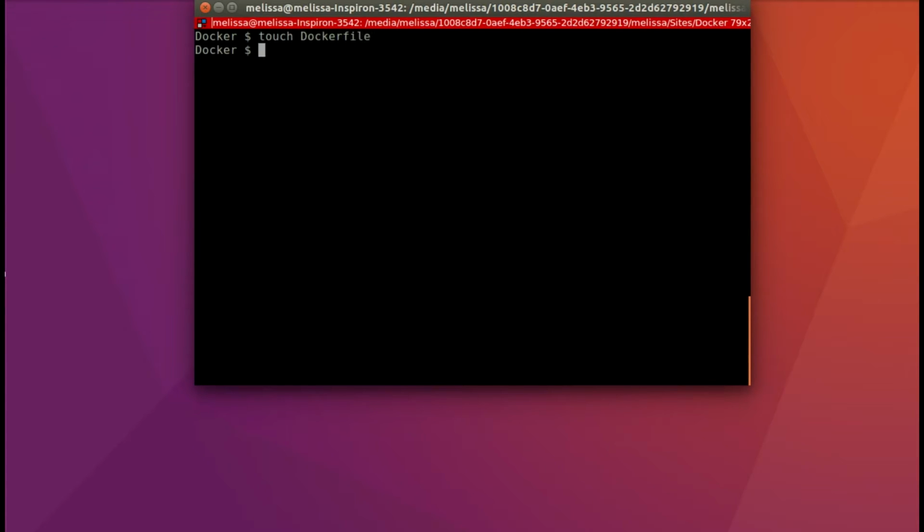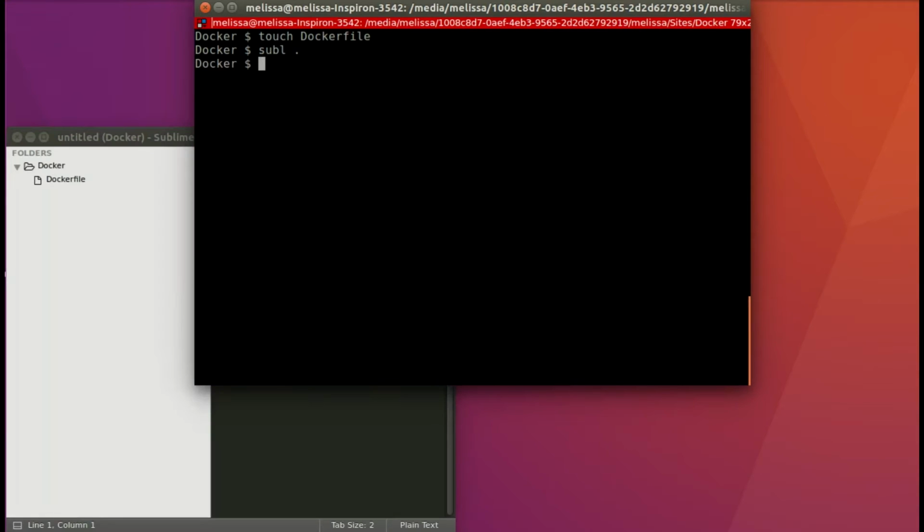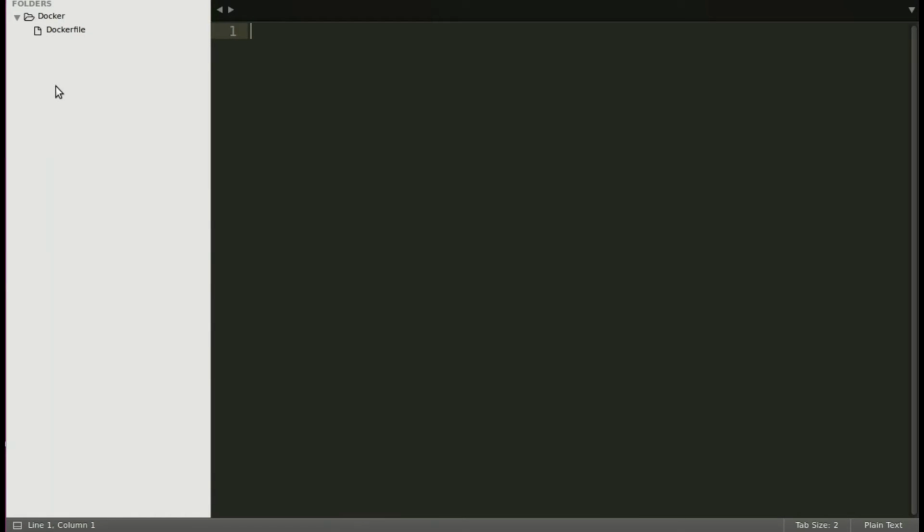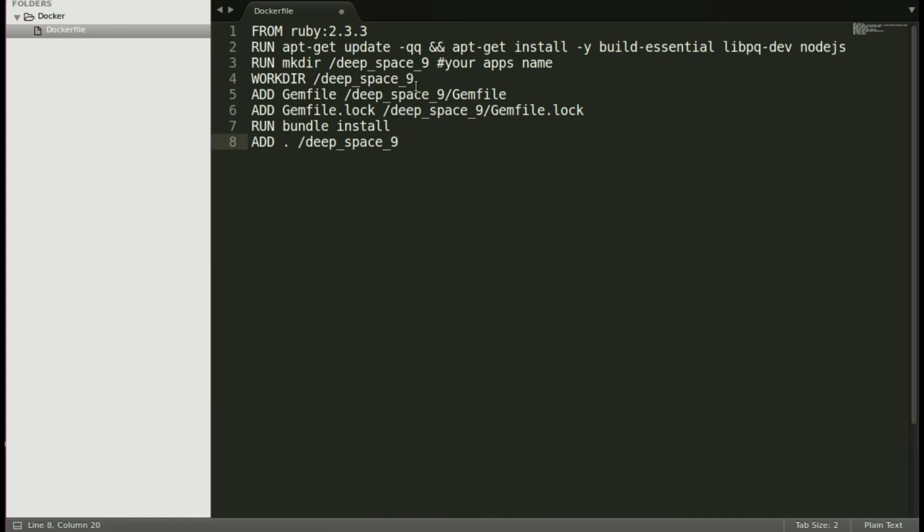Opening up your command line, let's go ahead and be in a folder that you want to be in, and we'll go ahead and touch, meaning create, the Dockerfile. Now after I ran all this, I thought, oh gosh, I should have actually put it in a folder called Deep Space Nine. That is the name of the app. So go ahead and name the folder the name of your app. I just put it in a Docker folder, but when you run all the commands, all of your app folders will be in that folder, so might as well name it after the app. So I've pasted in what we need from our Dockerfile.